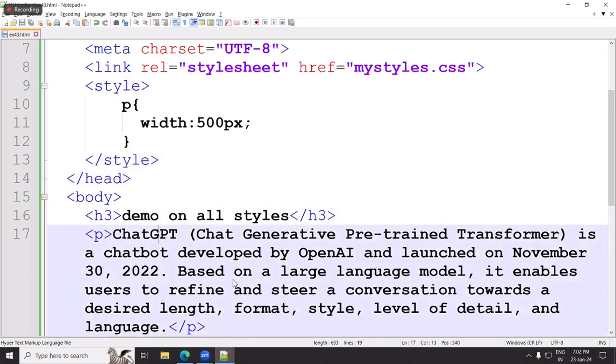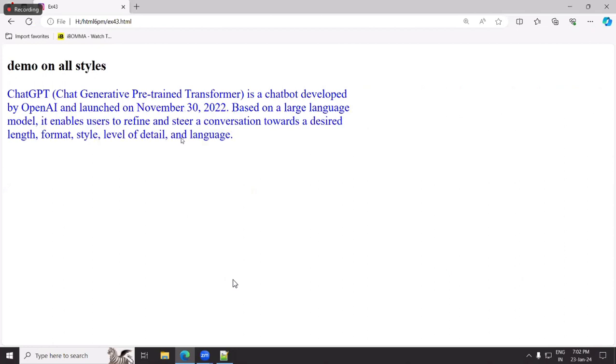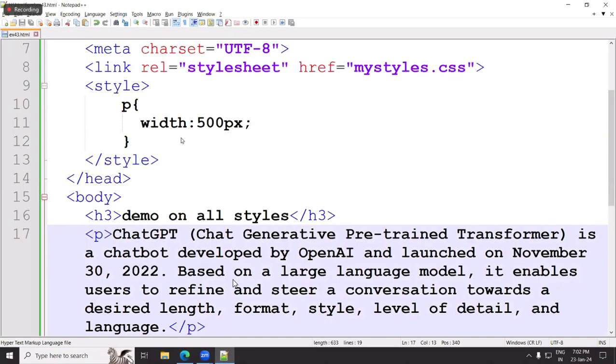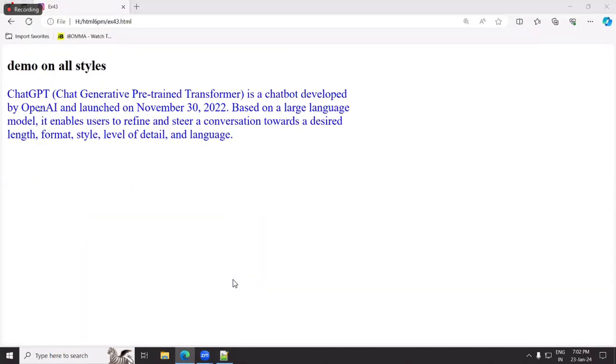Now check it. Width is applied together. This is 500 pixels. After the 500 pixels, the paragraph is cut and the remaining data goes to the next line, leaving empty space, because I'm controlling the width of the paragraph.